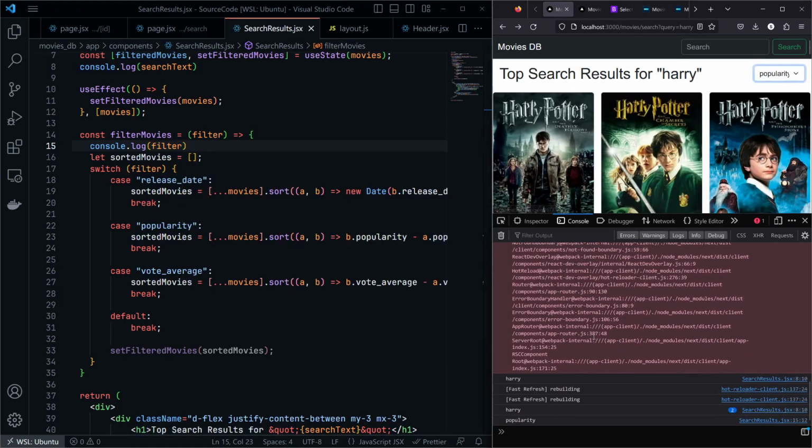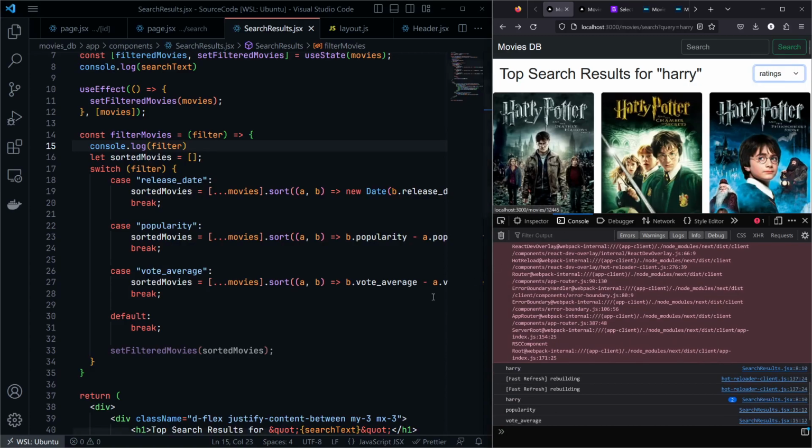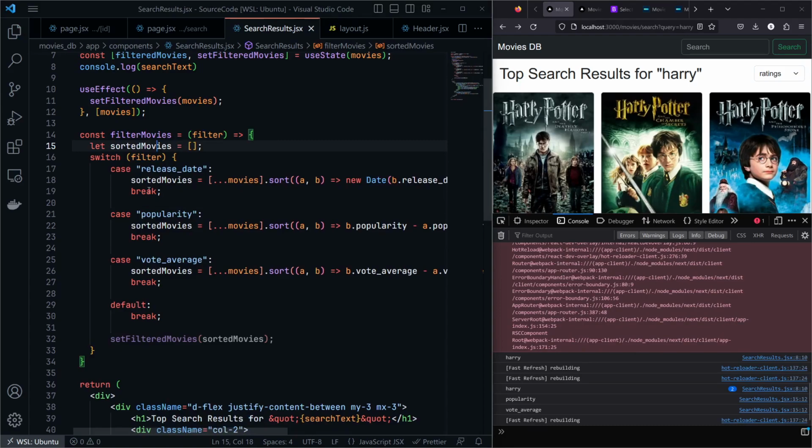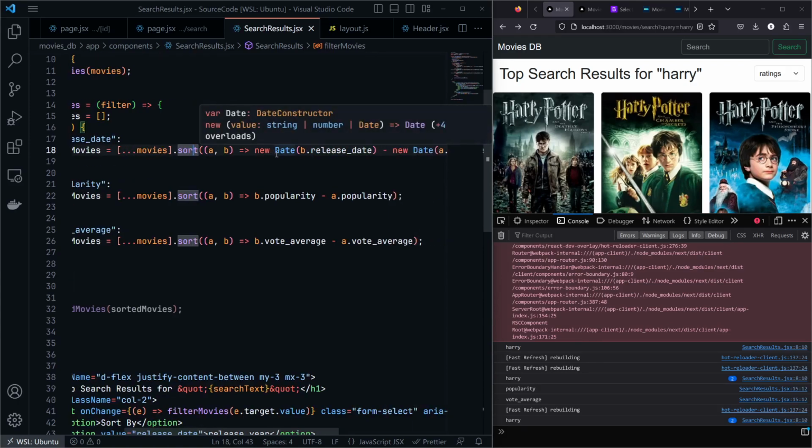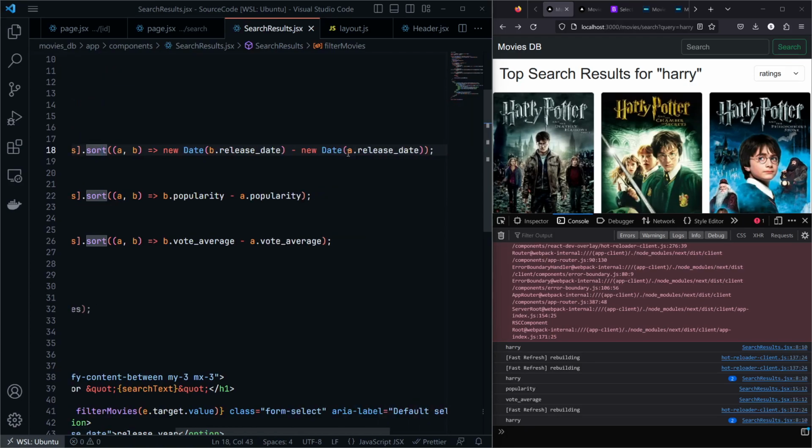Let's put popularity. Yeah, it's coming till here. And then here in this case, we have release date. Okay, this is good. Dot sort. We're taking date of b dot release date and then date of a dot release date.